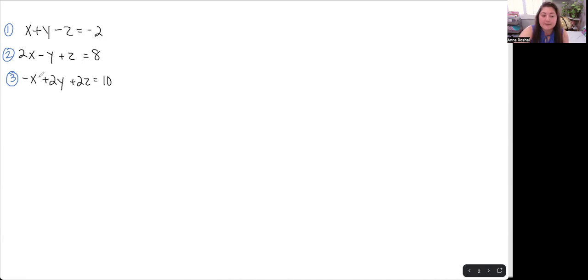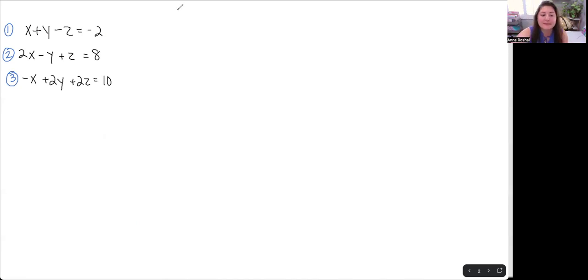Now I can very easily eliminate all three of these variables because I have a negative z and a positive z. I can then go in and multiply this top equation by 2 so I can eliminate the z's. I can eliminate these two y's and very easily multiply this equation by 2 to get a negative 2y so that I can eliminate the y's. And then I can do the same thing with the x's and multiply this third equation by 2 to get the negative 2x's. So it doesn't quite matter which one I choose, so long as I choose one and stick with it in both methods, right? In both cases of which ones I'm going to work with.